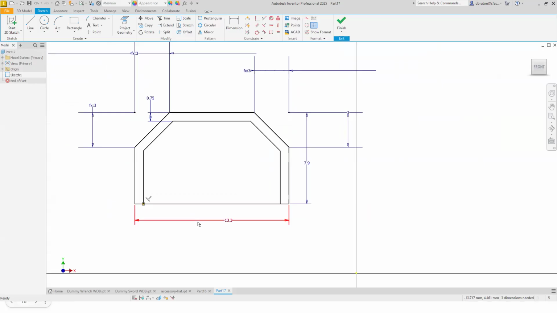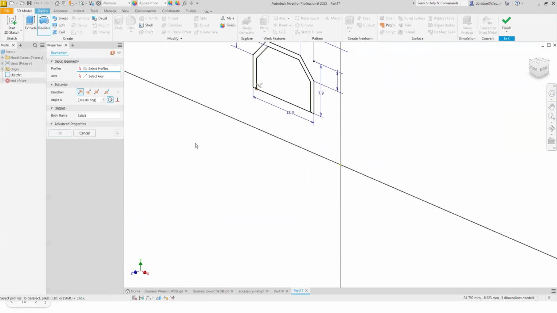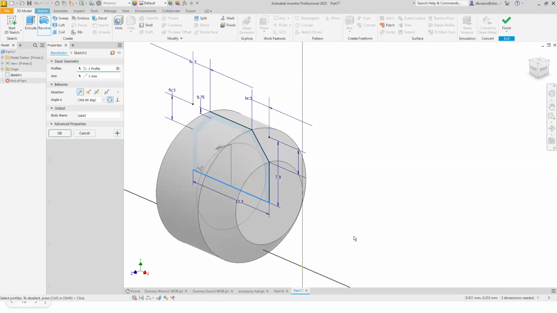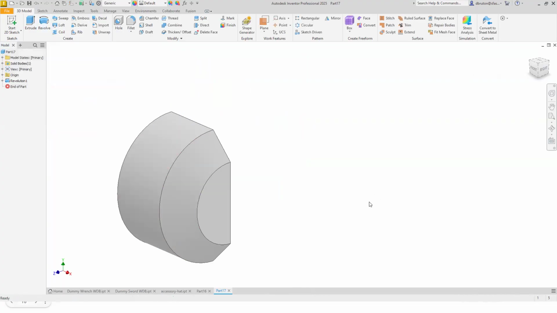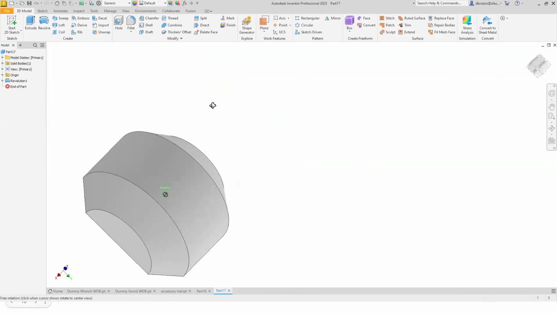Now let's see how the revolve tool is going to turn this into a hat. So if we hit 3D Model and click on Revolve, we can select one of these shapes. And of course, the shape we want is this outside one right here. That's the profile. And then for the axis, we want to select this bottom axis down here. You see it's trying to rotate it all the way around to make a shell. But we only want it to be 180 degrees instead. Like so. Then you click OK. And if you orbit around here, you can see you've got the inside of the hat. That's a very simple hat.